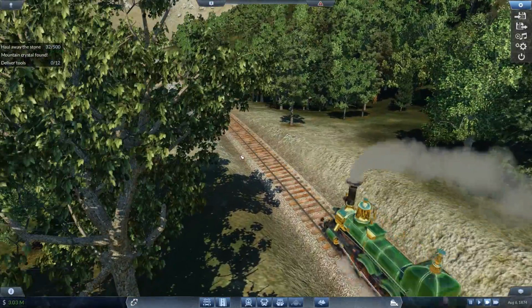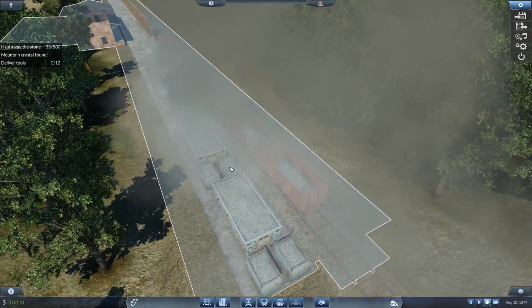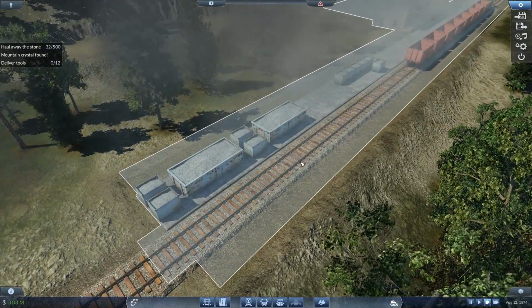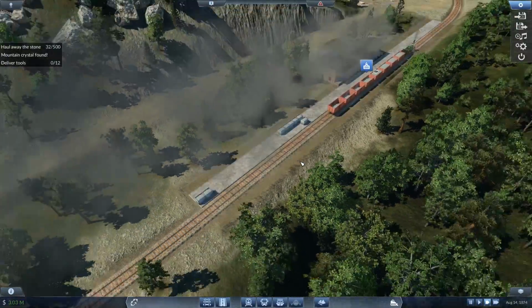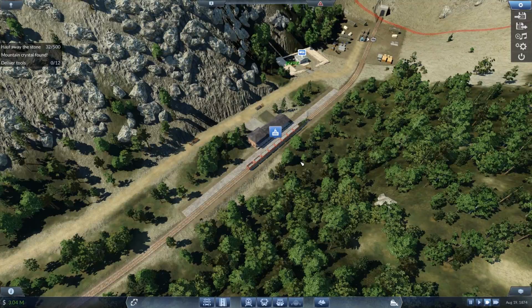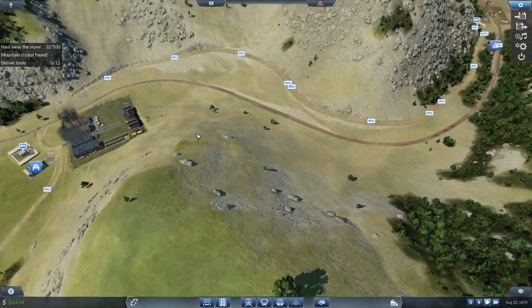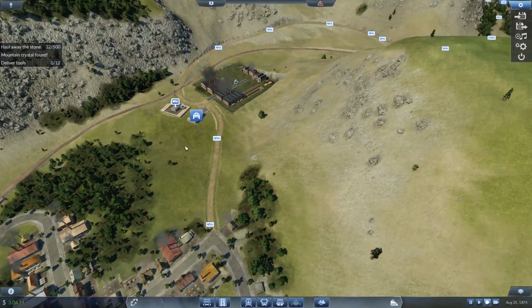Look at how beautiful this looks. Look at all that gravel there, all that sand and stone. Train's almost fully loaded. That's good timing. We're going to have to build a bigger train then for the increase in stone. Build a longer train or another train, one of the two.